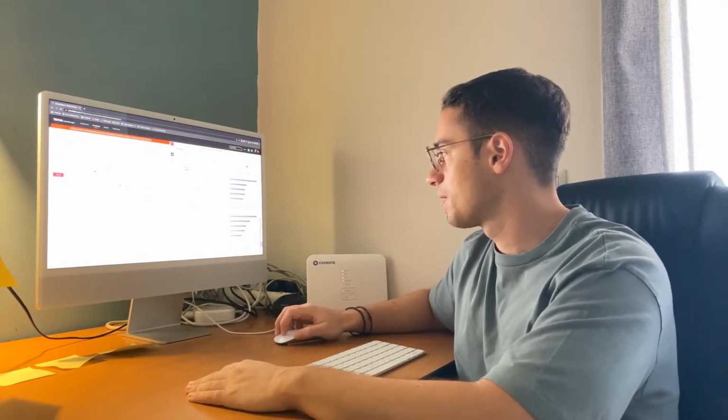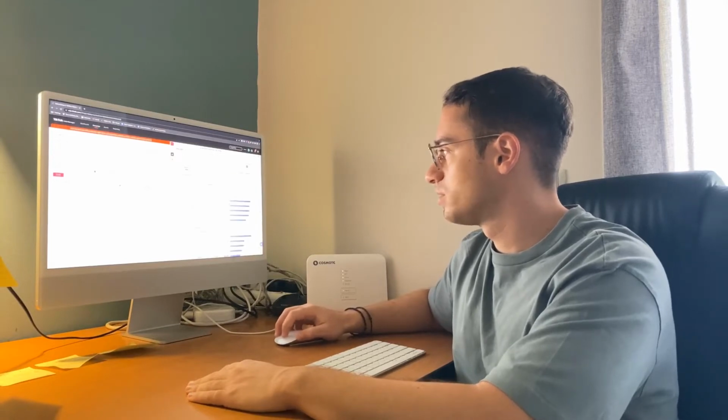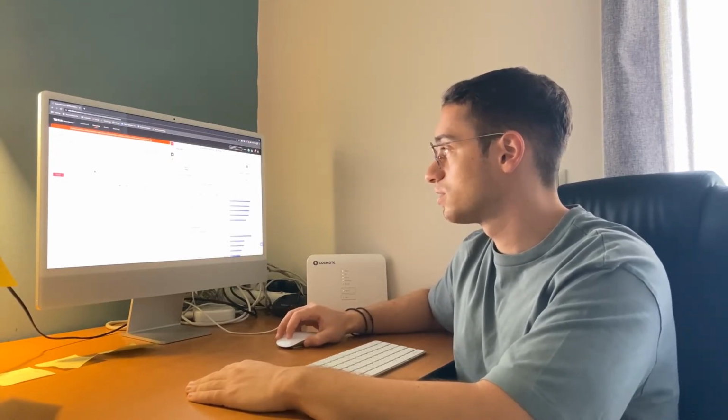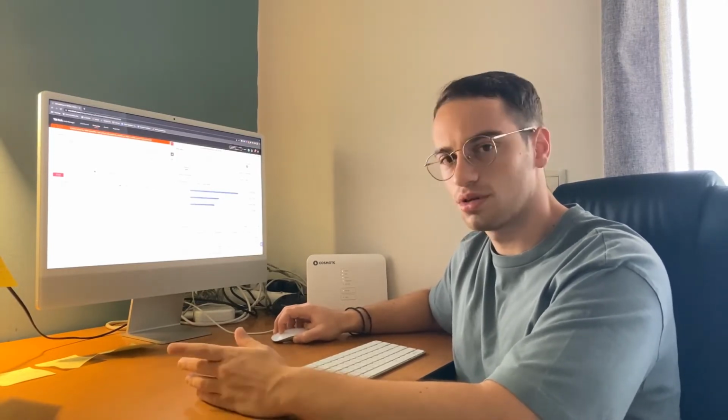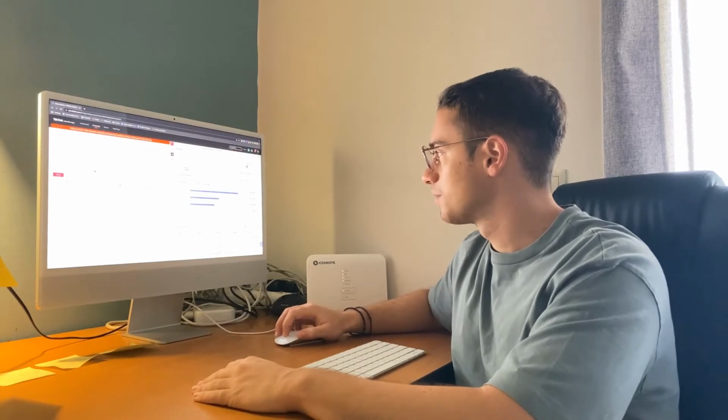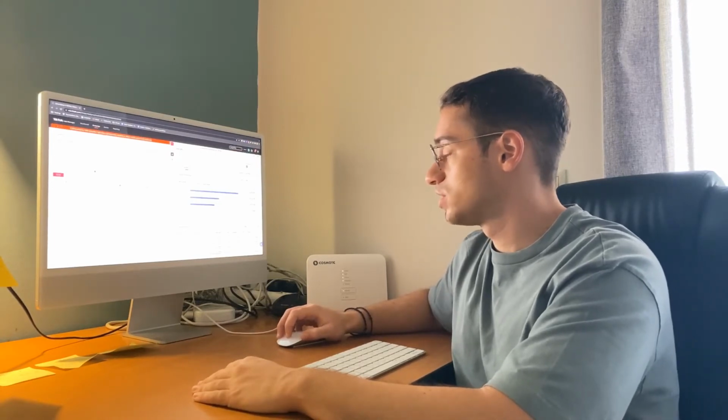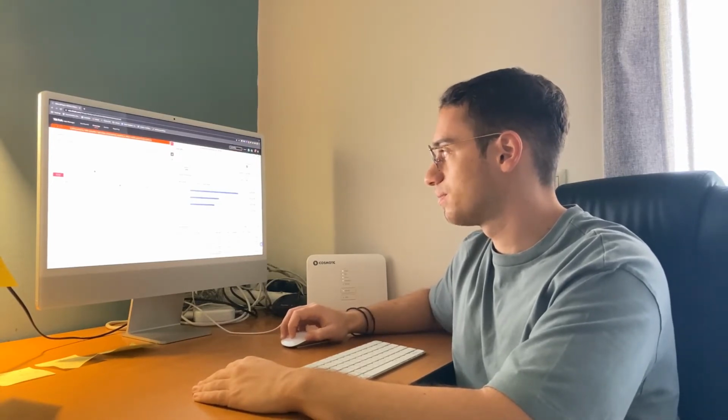That's much better. So you can see here, you can really skew down things, and you can do that with the gender, as I said before. You can see we get 25 to 34, we get like a 70 CPA, which is pretty decent for this client actually. So we might just want to skew down on this 25 to 34.